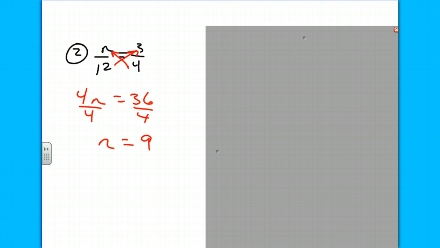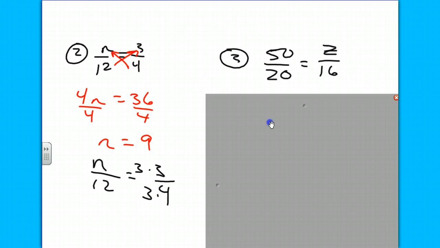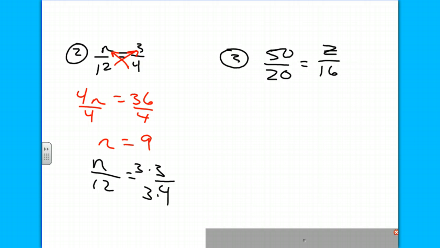This is true. If you chose to blow it up, you could say 4 times what is 12? 4 times 3. So 3 times 3 is? 9. So n is 9. And you may just blow it up if you see that. Okay? And so here we go. What's the first thing a person could do in this case here? Do you see it? Gabe. Subtract 4.